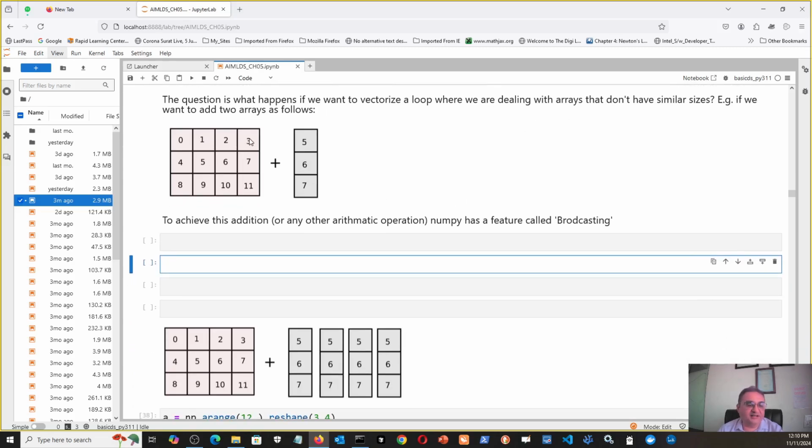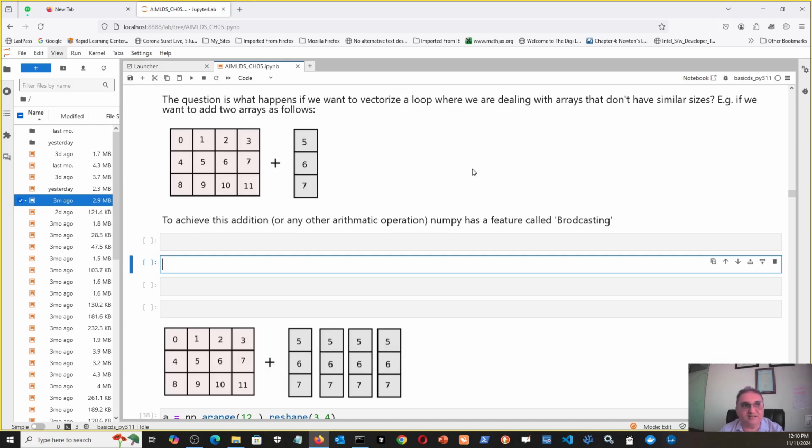For example, this is a 3 by 4 array, and this is a 3 by 1 array. Okay, so the question is, can we do element-wise operations on these? Or for example, someone has asked me to add these two, then yes, NumPy can handle this. There are conditions for that. What are those conditions? I will tell you, but the condition is that any one dimension between the two arrays must be equal. So here this has 3 rows and this has 3 rows, the condition is satisfied.